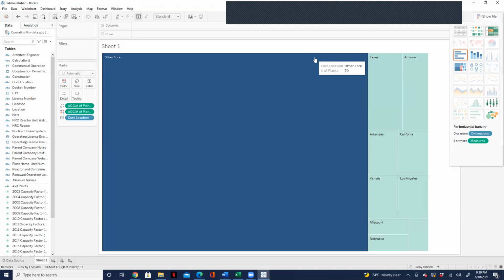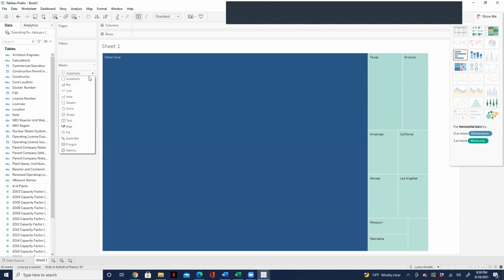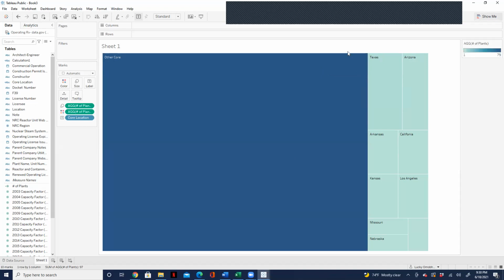Remember, I told you guys to stay with the traditional accepted visualizations out there to simplify your reports. And here in Show Me, Tableau gives you the industry recommended visualization, or you can come here and choose any one of these. So for now, I'm not going to use the tree map. I'm going to drag my plant number here again into my text. I want to show them here.